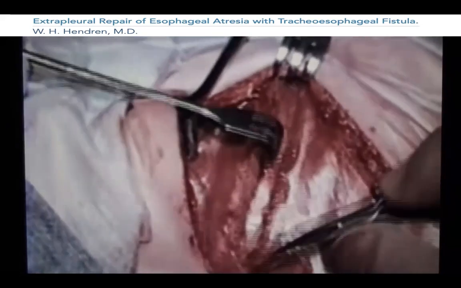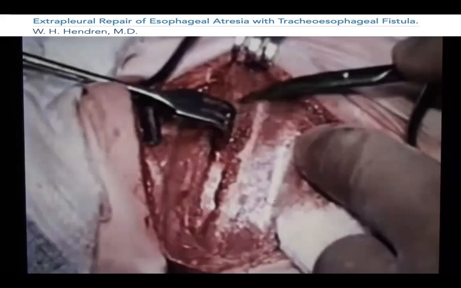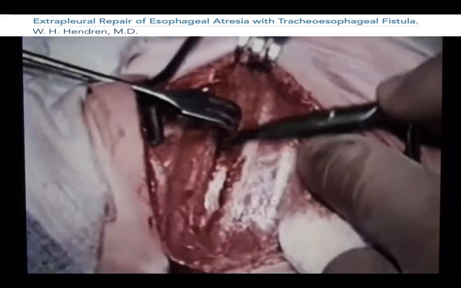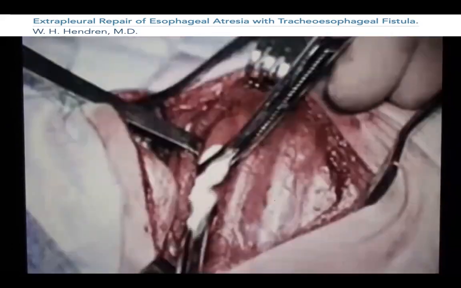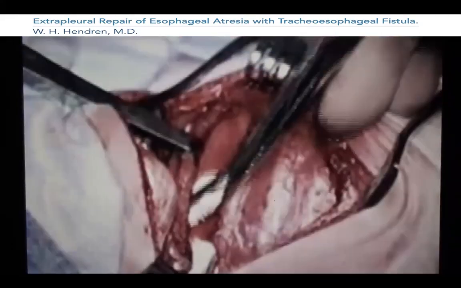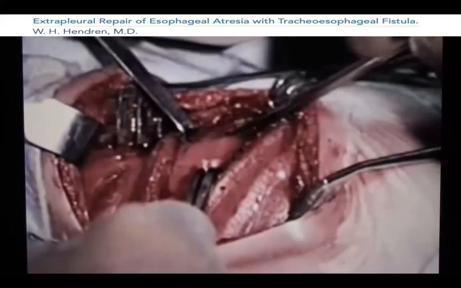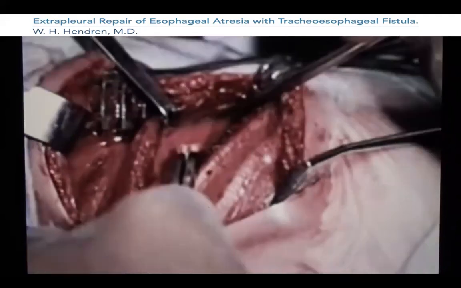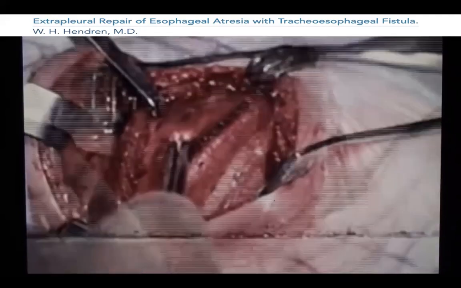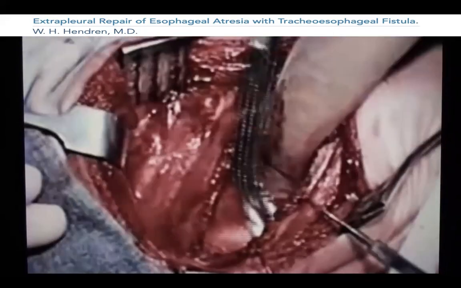In the 1940s, most of the early cases of esophageal atresia were done through an extrapleural approach, resecting several ribs posteriorly. Later, most cases were done transpleurally. Recently, there has been a return to the extrapleural method because it affords definite protection in the event of an anastomotic leak. As will be shown here, rib resection is not needed to provide extrapleural exposure.